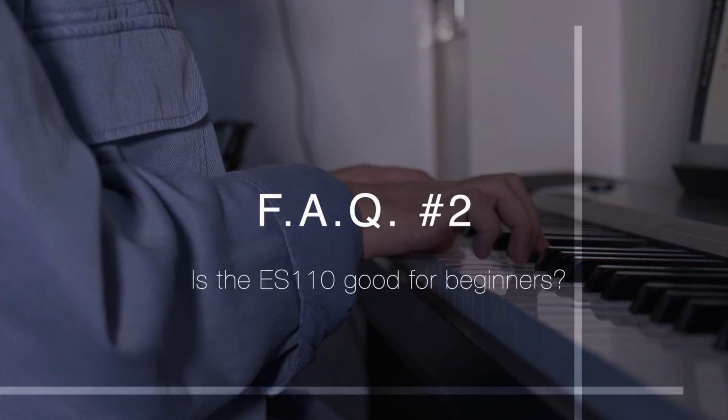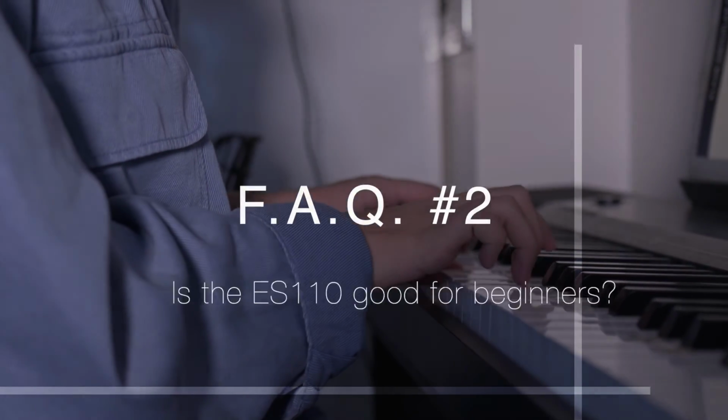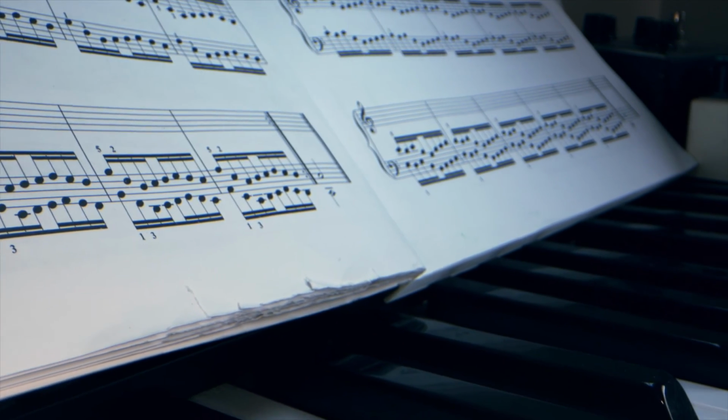So is the ES110 good for beginners? Again, for sure that's a yes. You can get other instruments that are less than this price point that still work for beginners. But when I'm thinking about a beginner, I'm thinking about an instrument that's going to let somebody really explore piano, probably with some type of instruction for, say, the first couple of years to really figure out whether this is something that they're going to resonate with and turn into a long-term pursuit.